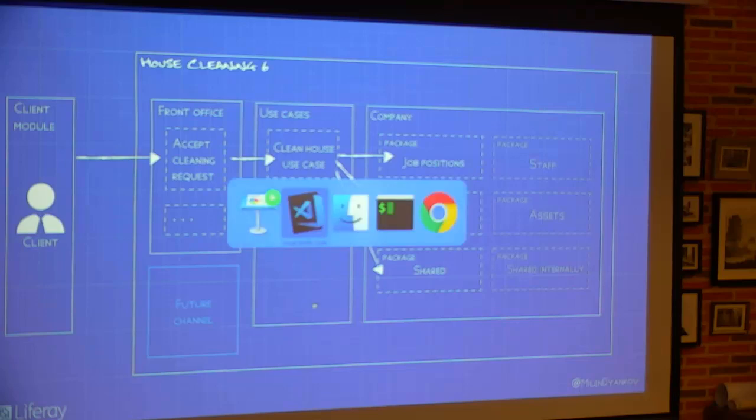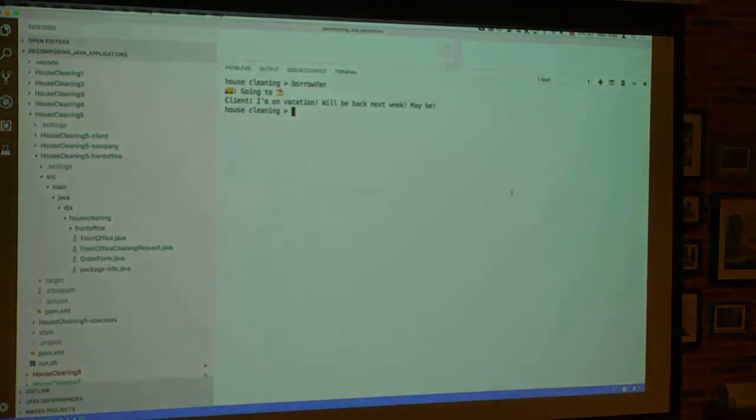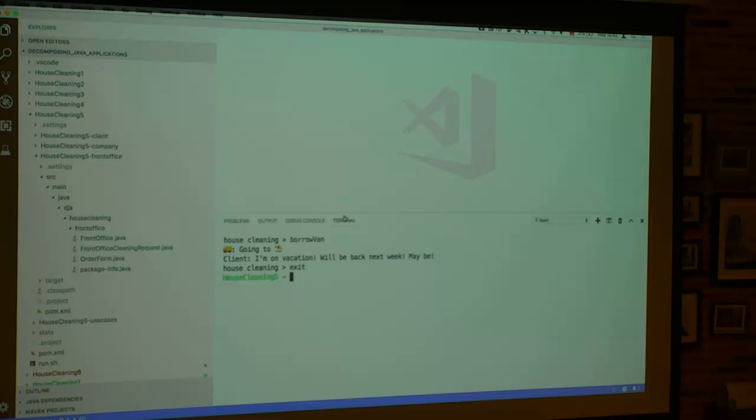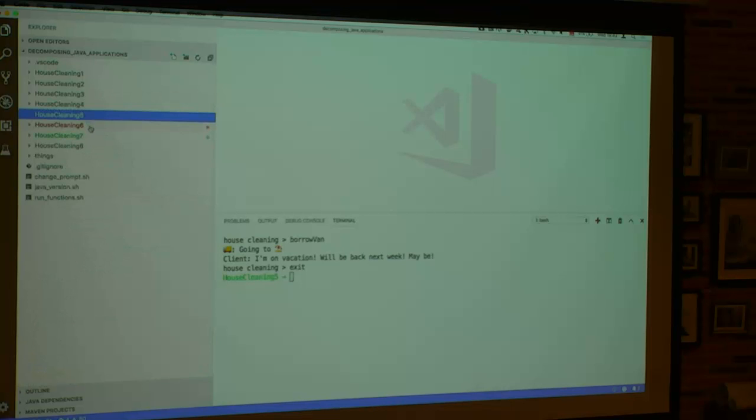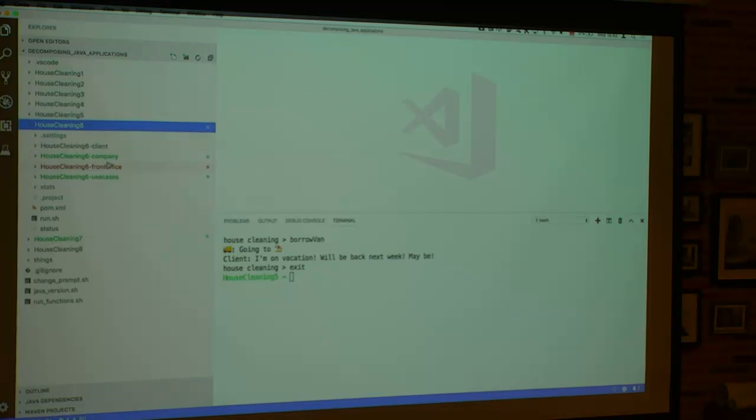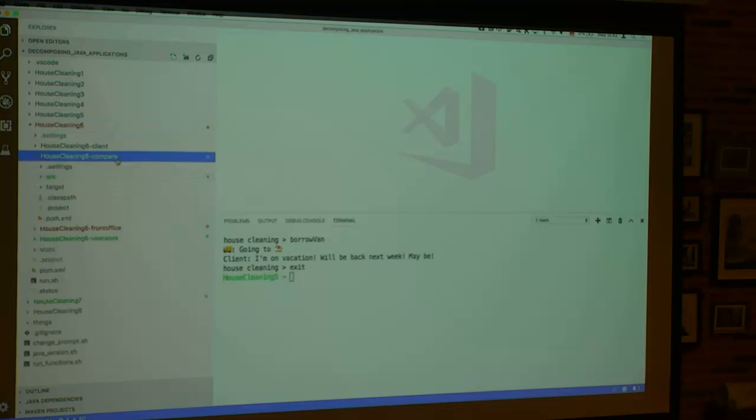Well, it wasn't possible before Java 9 showed up, because Java 9 showed up with something called JPMs, Java Platform Modular System. How many of you are familiar with JPMs? Like 2-3 people? Wow. Okay. So this is the next example, which is in terms of code almost equivalent to the previous one, with a few small differences. The first one is in the company.